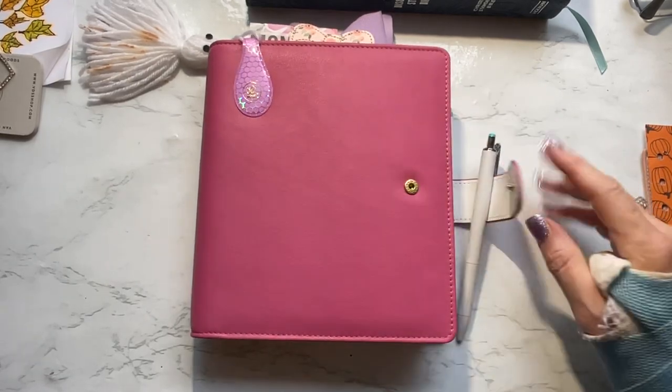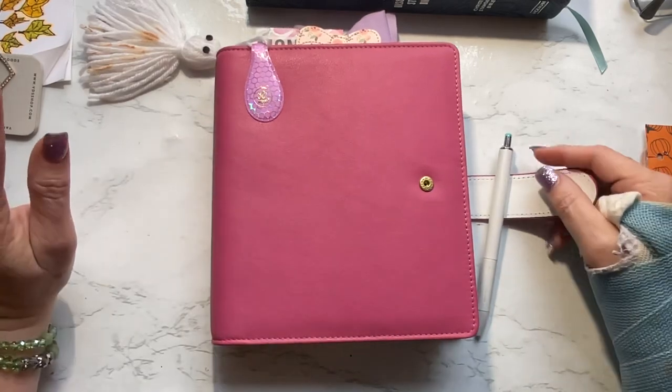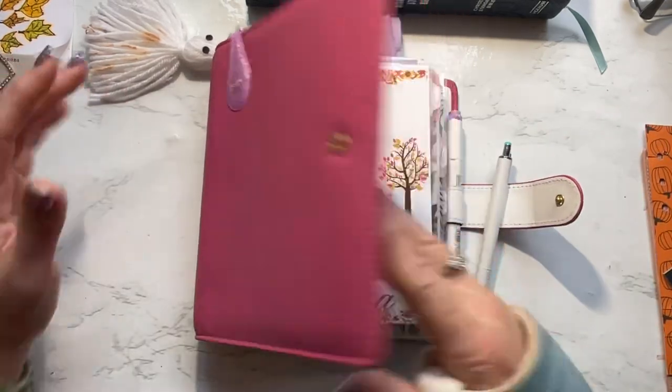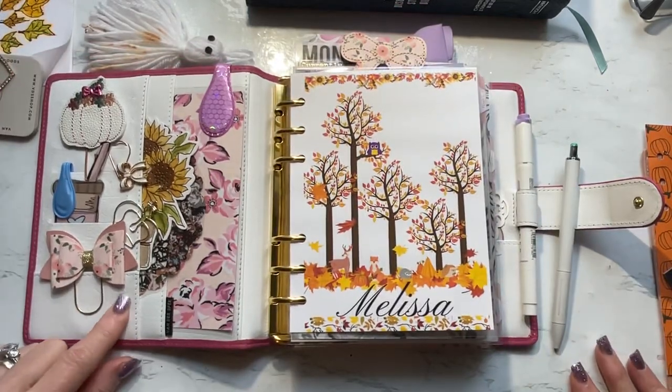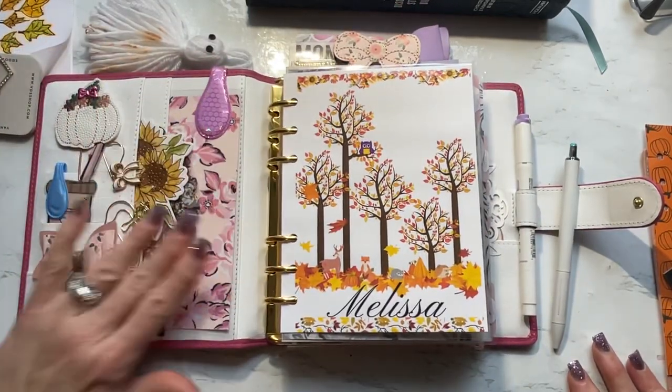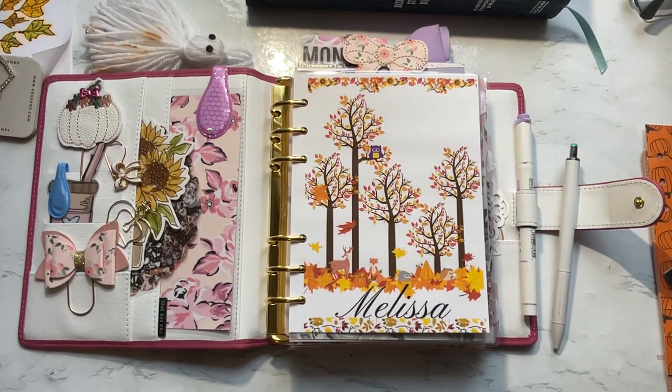Let me show you what we got going on in here. They use weird names for all of it, but it's pink. I do know this is called the Blanca leather — this is also Napa, but it's just a real stark white. Just lovely. I just wanted something that really contrasted really well. The fun thing about getting a custom made is that you can use two different kinds of leathers, and that makes it so much more fun.